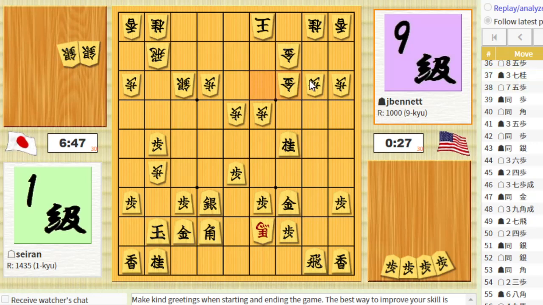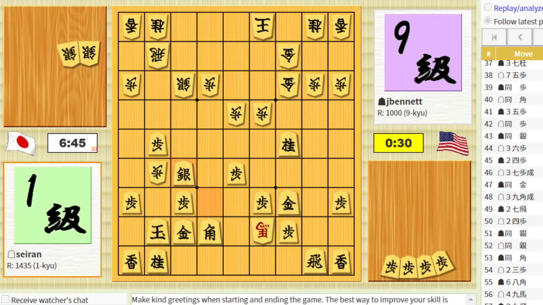So he goes there. So now he's got two defenders on this pawn. Knight takes pawn, gold takes. Knight here. Just takes. Can't drop a pawn there. Yeah, so I guess the problem is I can't take this pawn with my gold. I have to take with the king. Could go here. The gold is needed to defend the bishop. That was what I was struggling with there.